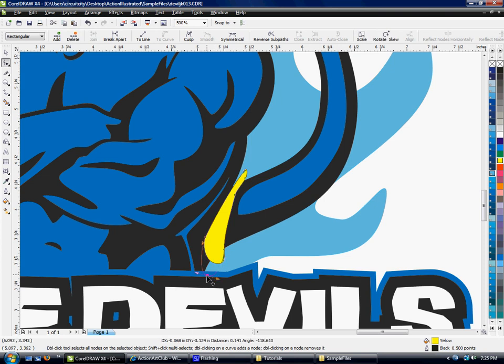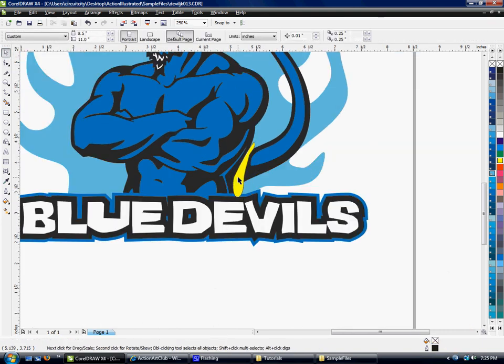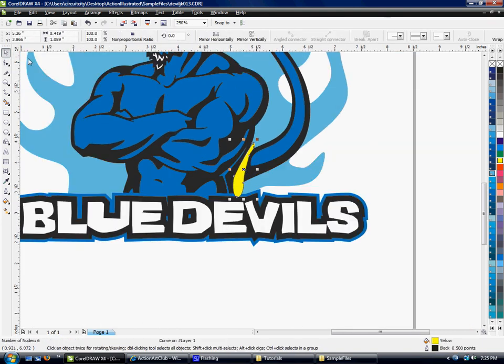And then all I have to do is click on the pick tool and then click on the freehand shape we've made, hold down Shift, and then click on the black silhouette part of the devil. And with both of those selected, I just press the trim button.